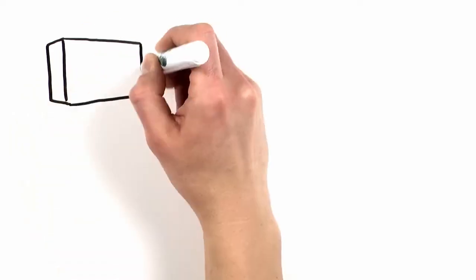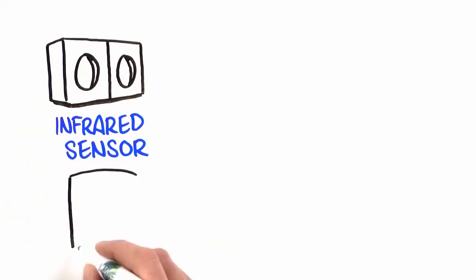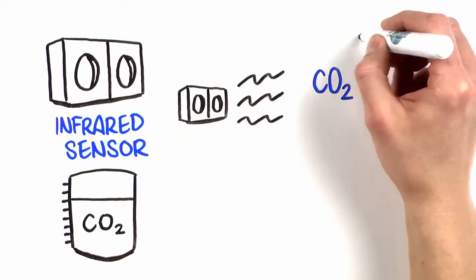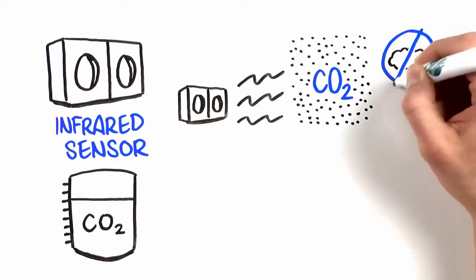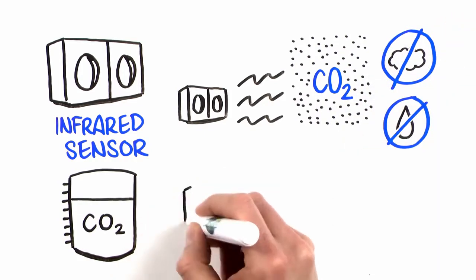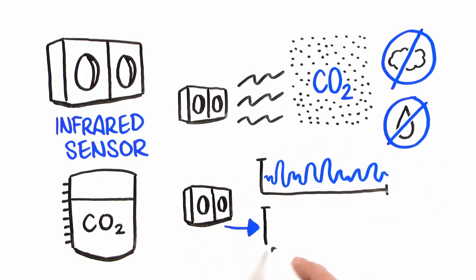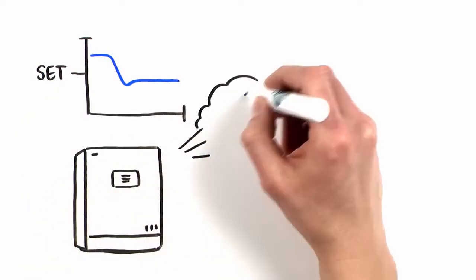Then, it uses a microprocessor-based non-dispersive infrared sensor to measure CO2 volume. Specific IR wavelengths are absorbed only by CO2, making measurement insensitive to other gases and water vapor. An auto-adjusting linearization process allows the IR sensor to adjust for stable output, minimizing drift and requiring less frequent calibrations. When readings are below set point, the system injects CO2.